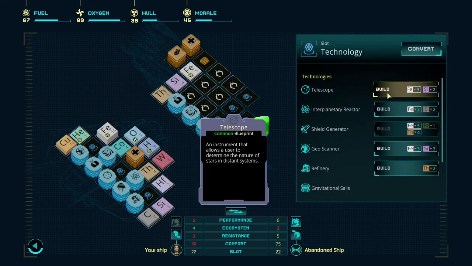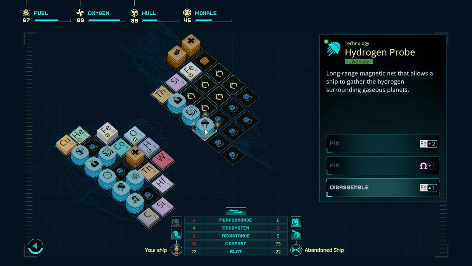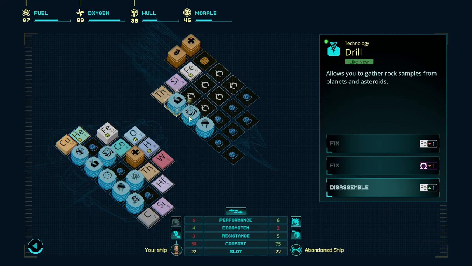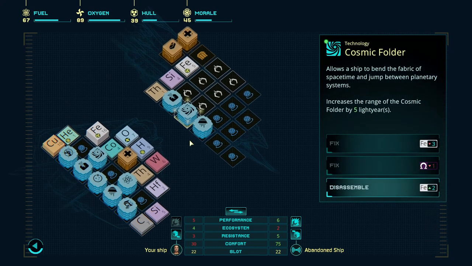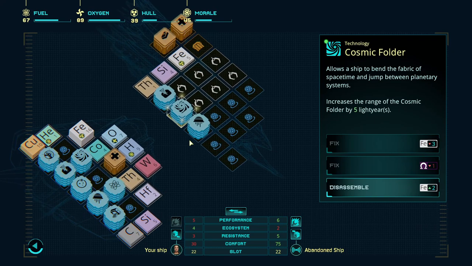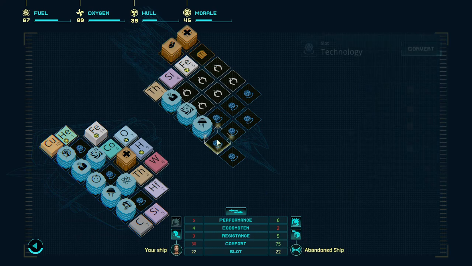So, can I build... we have a hydrogen probe. We have a drill. So we have a drill and a hydrogen probe. We didn't have that last time either. Huh. Interesting. Okay. It's got 22 slots, the same. Its ecosystem is not as good, but its performance and comfort are just so much better. So that's really going to help us out in the long run.